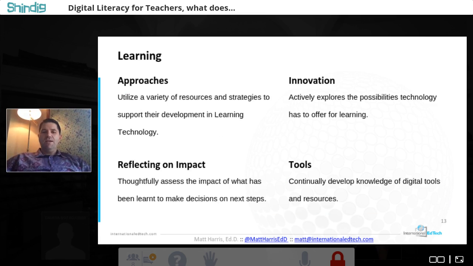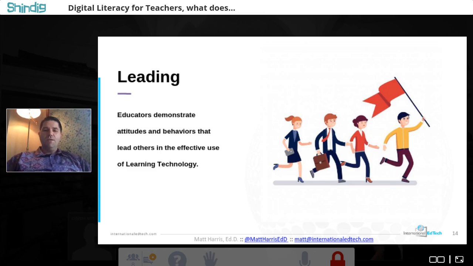Now, each of these categories has 3 to 4 subcategories. And this particular one, again, we took a number of the standards and broke them down into ways that you can approach professional learning. So we've broken it down into 4 areas: approaches to learning, the reflection on the impact of your learning on your own practice, this notion of being an innovative educator, and then how are you approaching learning new tools? And you'll notice that when we talk here, we separate the technology itself into this definition of tools. Now, we do need to be constantly learning in this space, so that is an important part, but you'll notice that the tools are not what we're talking about most when we're talking about digital literacy. It's an element of the digital literacy, okay? Okay, let's go on to the next slide so that we can spend a little bit more time actually delving into the materials.